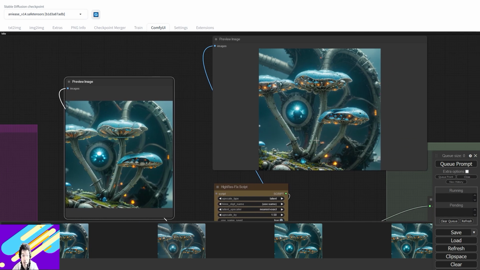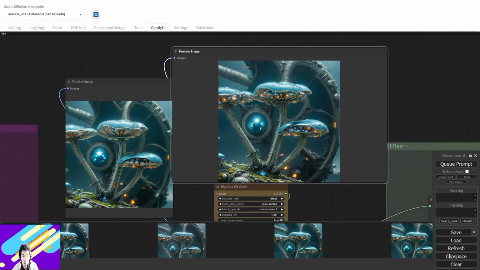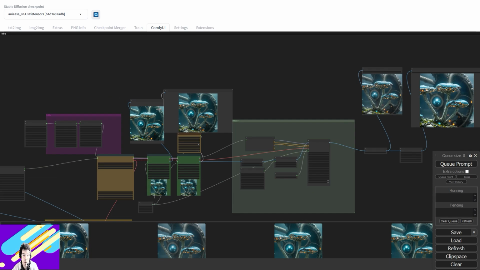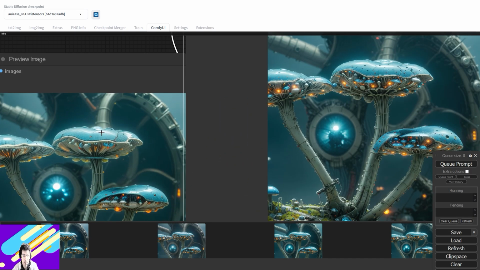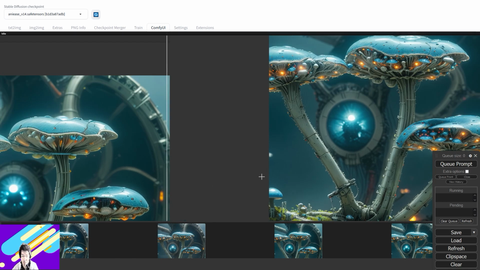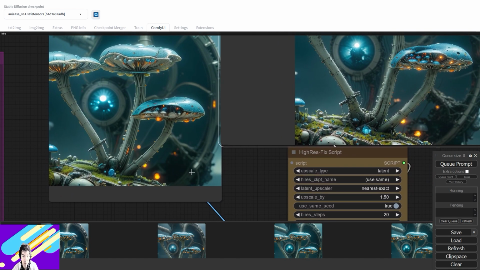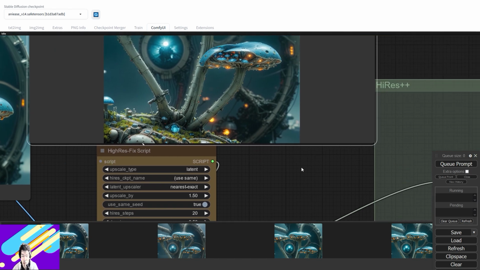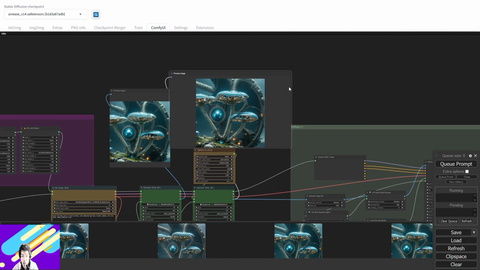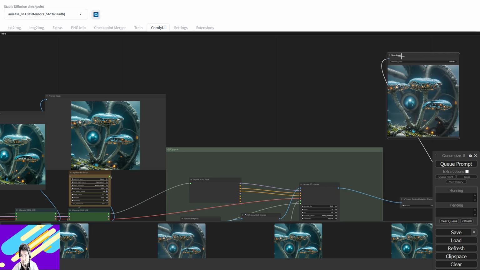The second one is with the Iris Fix, and as you can see, there are so many details right here, and of course right here. Much better. The third one, it's our upscale.